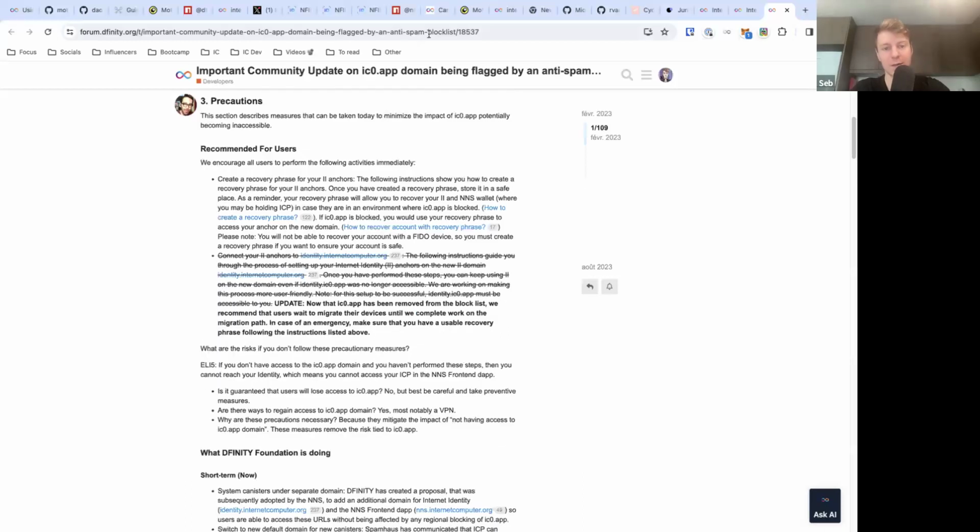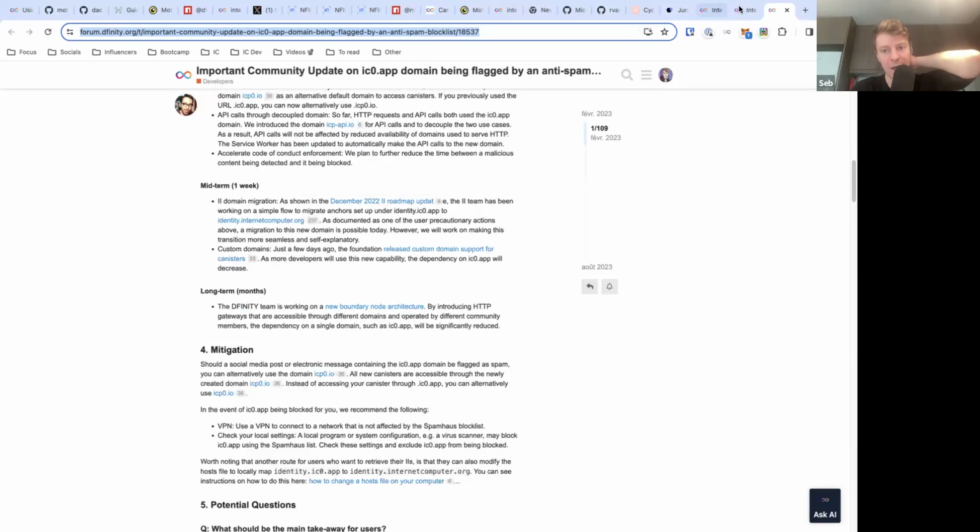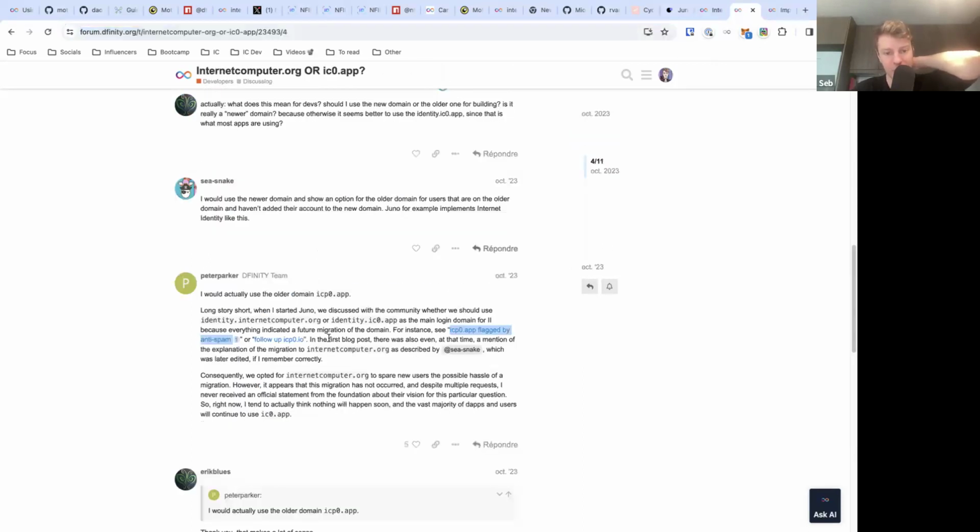It was a false warning, and the community and the foundation contacted the ISP provider to remove Internet Identity from the spam list. So in the moment they decided to migrate, but essentially they didn't migrate in the end. They wanted to migrate to have a backup in case one domain would be flagged by most ISP providers, so you would still be able to use the other one.